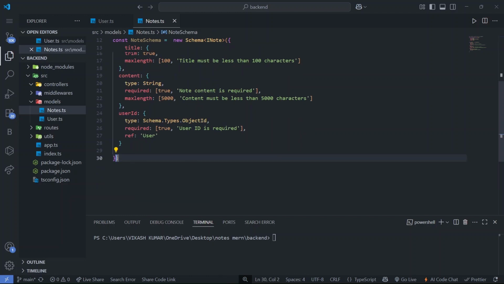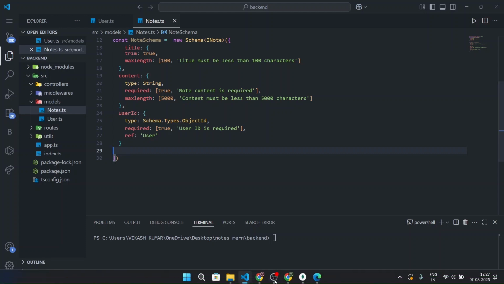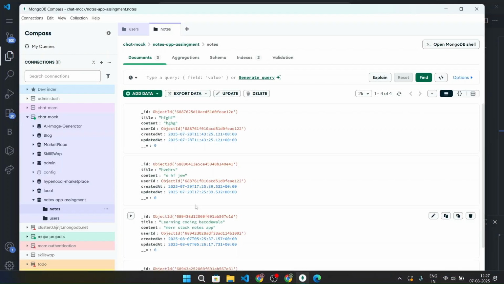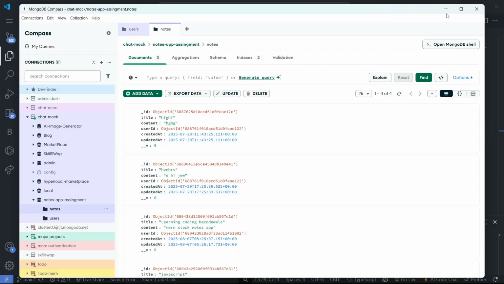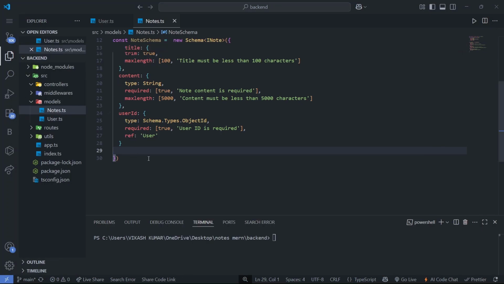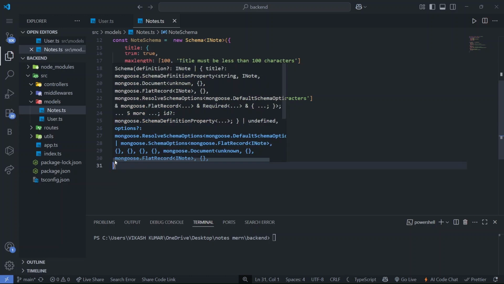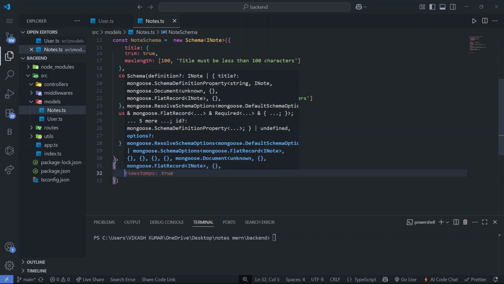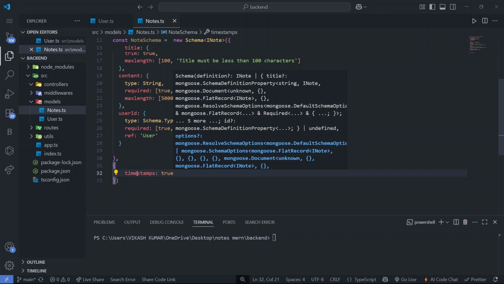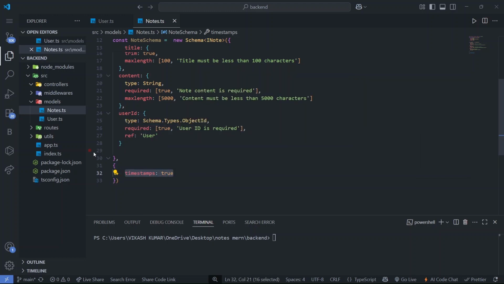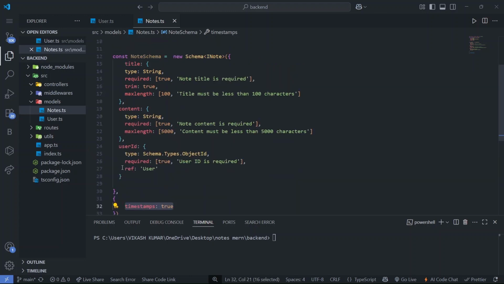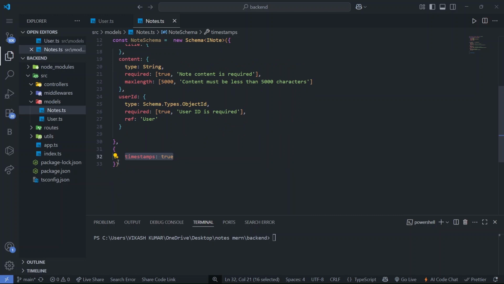And then here we can pass createdAt and updatedAt. So here you can see the createdAt and updatedAt fields, but we would have to write them two times. There is another thing provided by the mongoose schema, timestamps true. We have to write it outside of these curly braces.